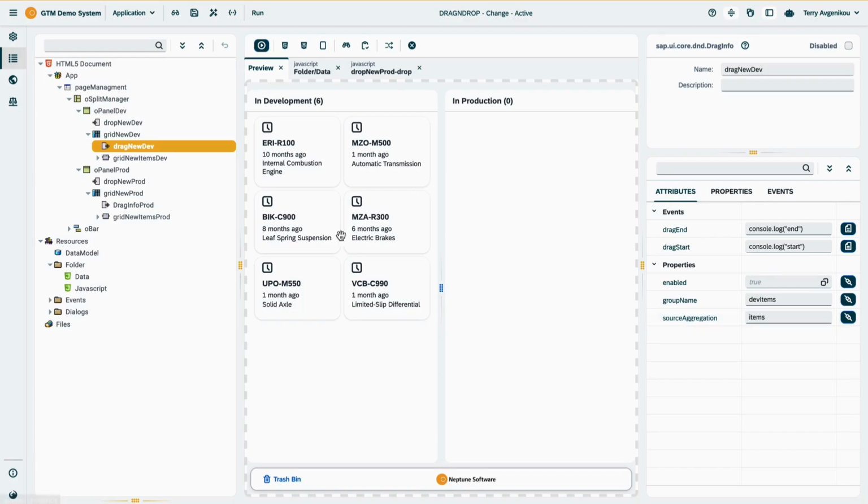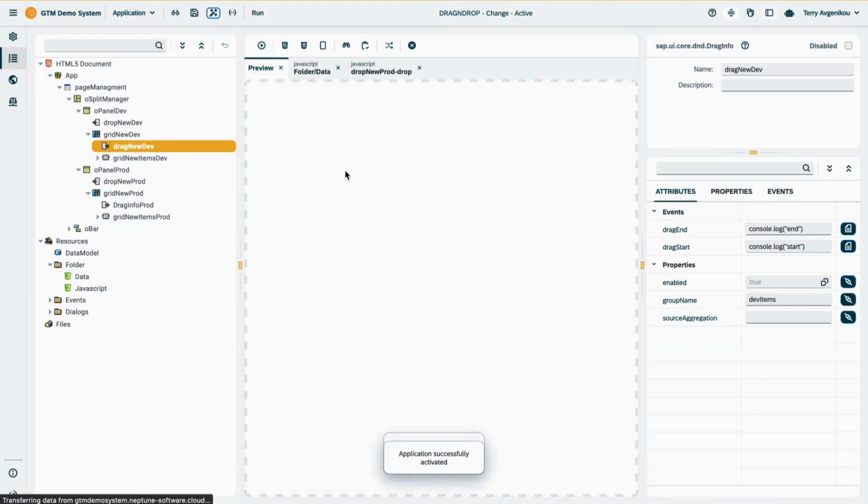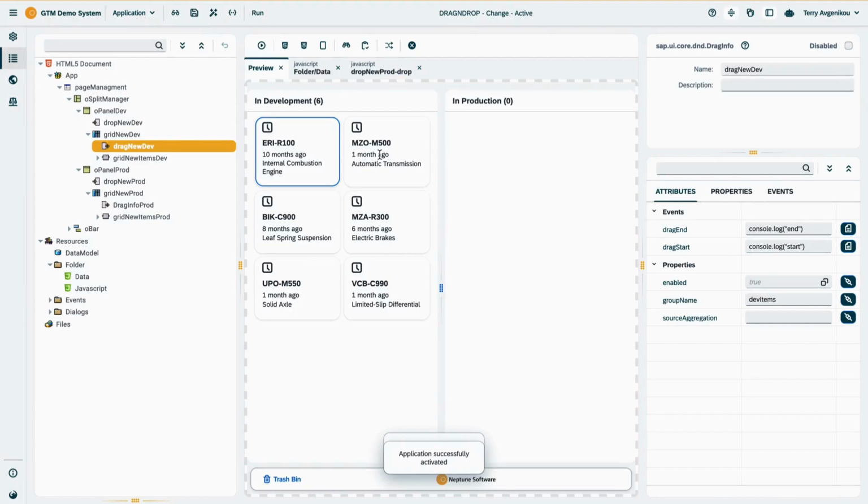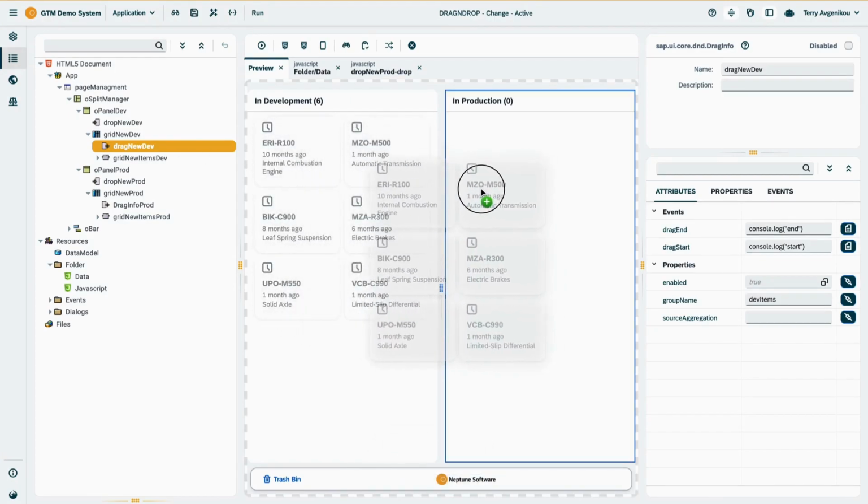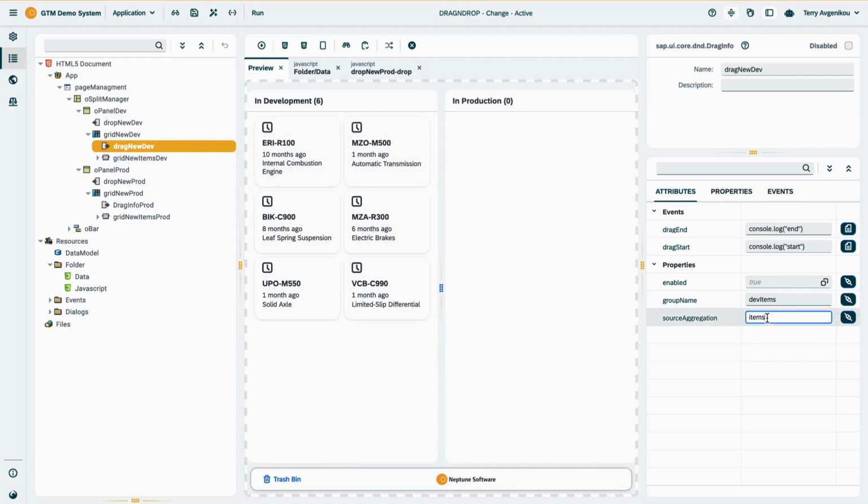This means that if we had a table and we were dragging columns, then the value would be columns. Since we are working with a grid list and we're dragging items, the value is items. If I remove this value and save and activate, we'll see that once we pick up an item from the drag area, we'll actually pick up all the items. So let's put this back.